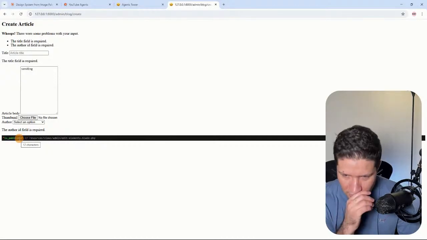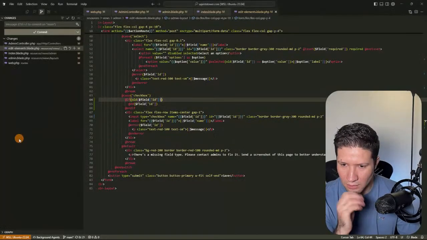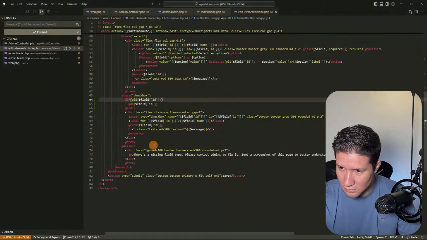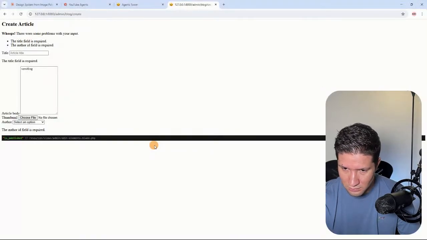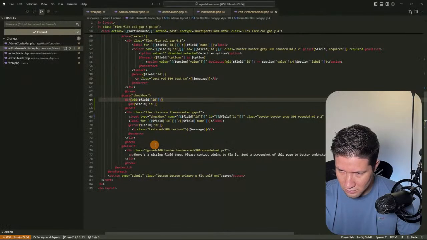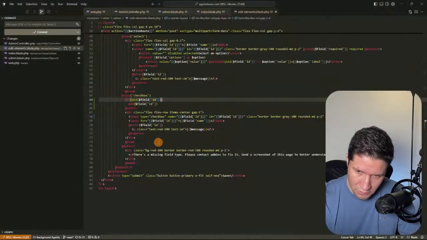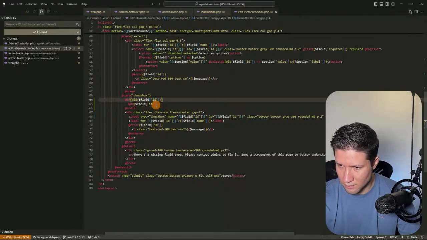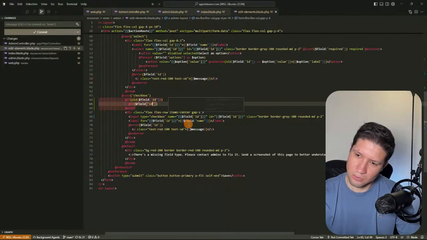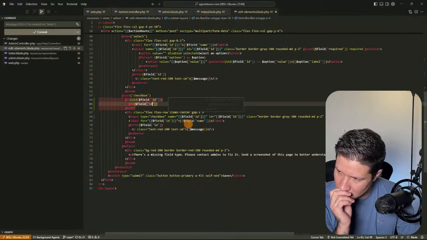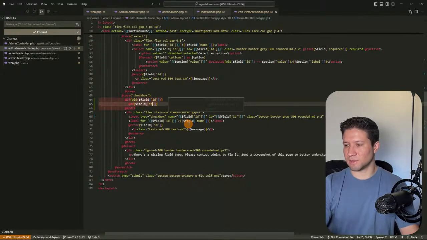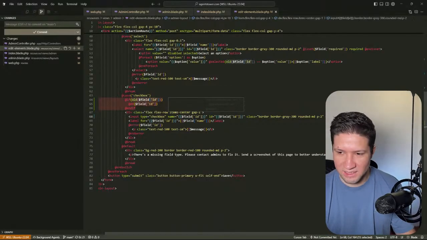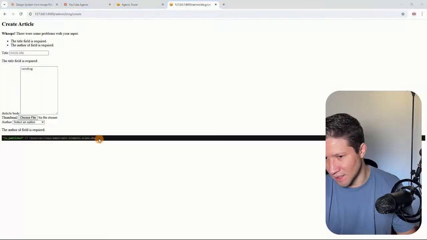So now it does have a value, and the value is published. So yes, what's going on here is that it's detecting that it has a value, it was selected, and now it's checking it.